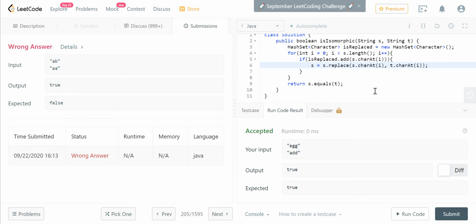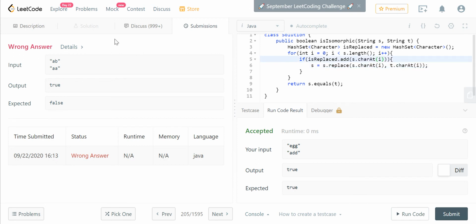Okay, let's try this. AB, AA. We're trying to replace AB with AA. So, okay. Okay, so the mapping needs to work the other way around too.